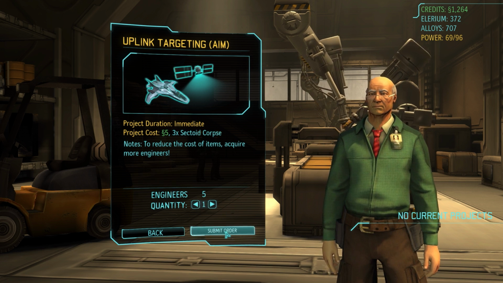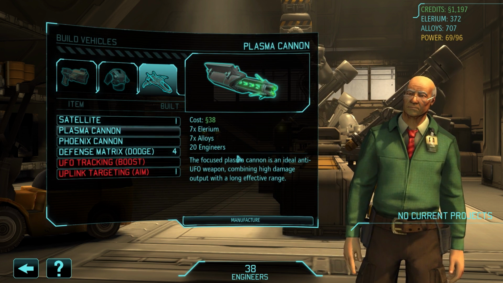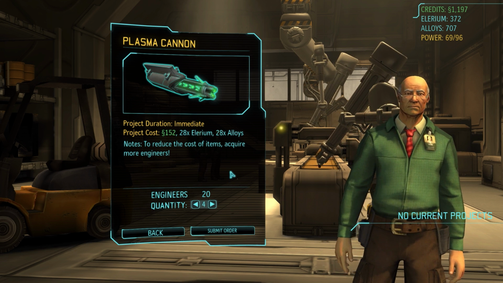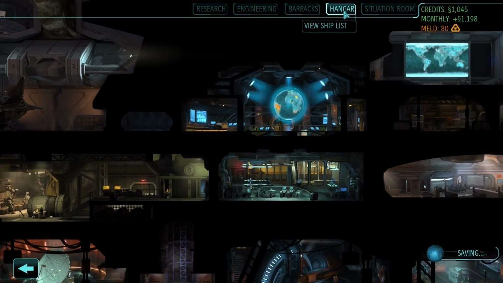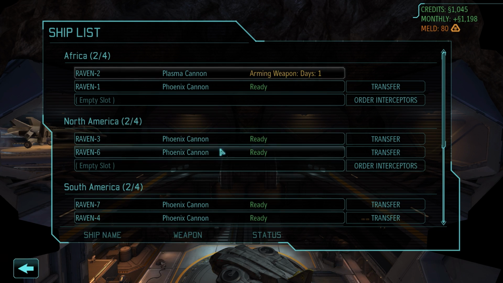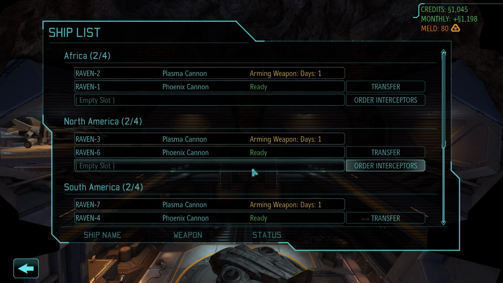I only have a couple of sectoid corpses, so let's build those. Let's build a couple more dodges. Those will help me use these plasma cannons. So I want at least 5. At least 4 at the moment. I'll probably build one for each interceptor, but let's at least build those. And those are a little bit cheaper now that we have the bonus, as I mentioned. Plasma cannon there. Plasma cannon there. Now I feel a whole lot better about our interceptor situation.